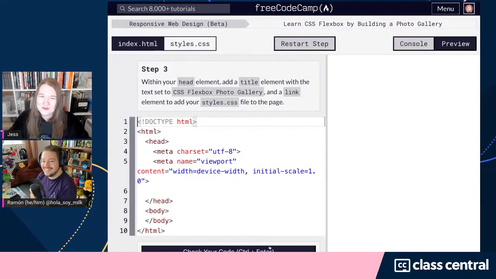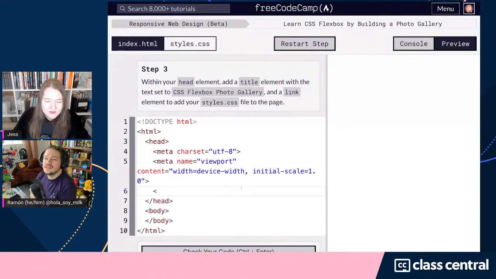We're going to hustle through this. Title, title, title. And remember, this is the title that shows in the tab for our user. It's not the title that we spell out, right? And we'll call it perfect. The laziest programmers love copying and pasting. Absolutely, I do that all the time.